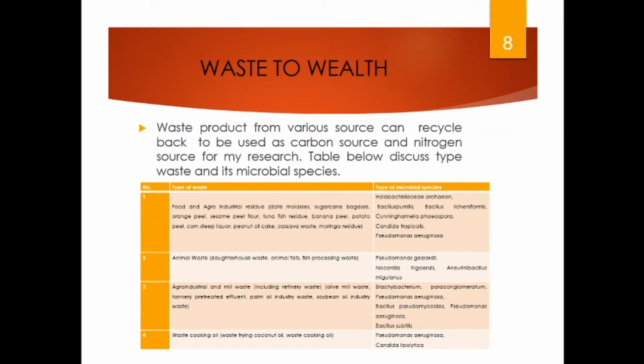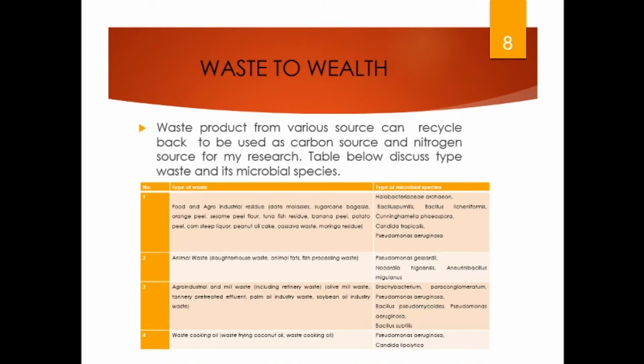Okay, in my literature review, I have to think about the topic waste to wealth. Waste to wealth means that we use waste products from various sources and recycle them back into a new product. So in this research project, we use waste products from various sources and recycle them to be a carbon source and nitrogen source for this project.